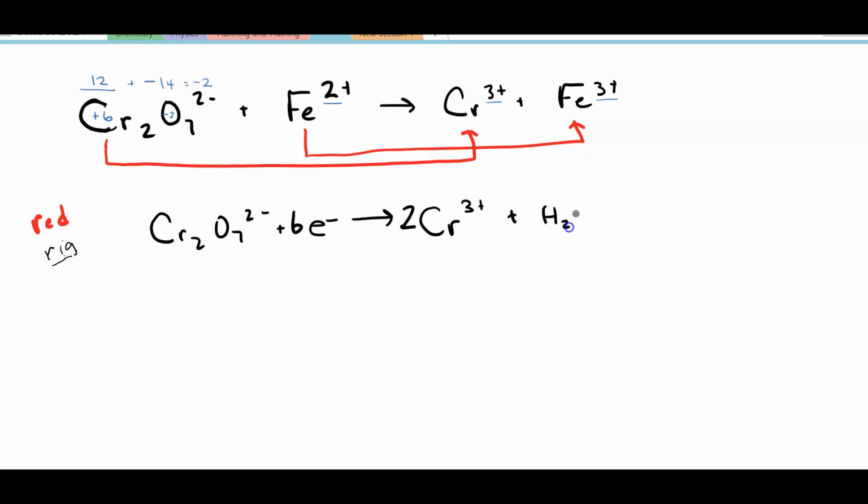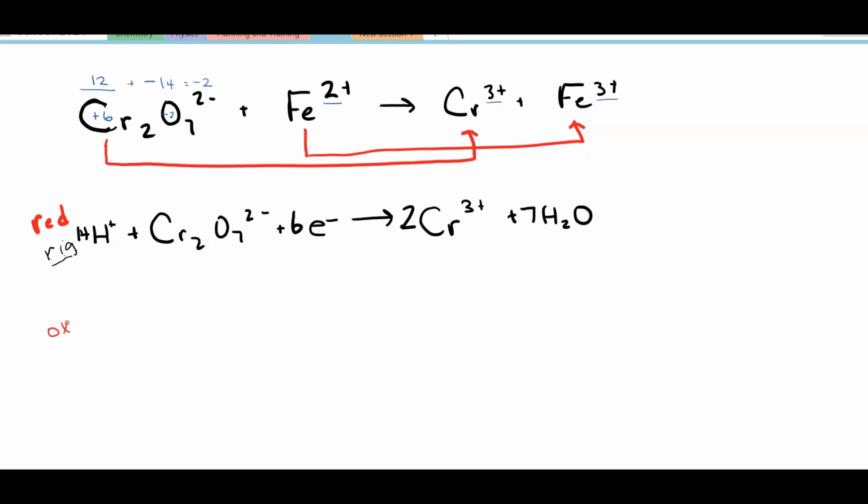For that, I'm going to make the oxygen be part of a water molecule. I had 7 of them, so if I put a 7 here, that means I need an acidified solution where I have 14 available hydrogen ions from some acid to react with my oxide ions, to form dihydrogen monoxide. So that's my reduction. Let's look at my oxidation.